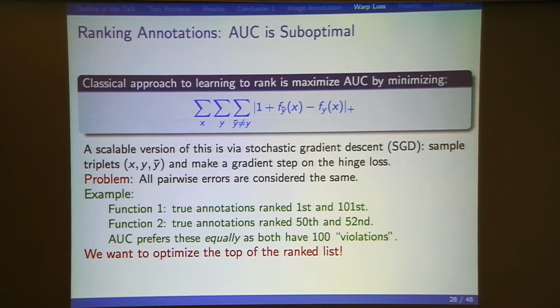But you might be interested in picking function 1 because at least it gets one of your training examples right, even if it gets the other one wrong, whereas the other one gets them both wrong, right? If you're measuring precision at k. If you're measuring some other loss function like average rank, then they're the same, and that's what this is optimizing. But typically we're interested in the top of the list because in many applications you're showing those results to the user, the ones at the top. So we need a different loss function.